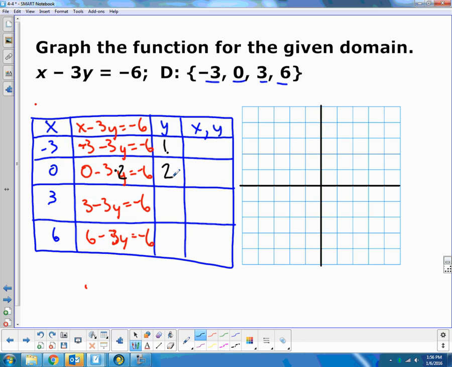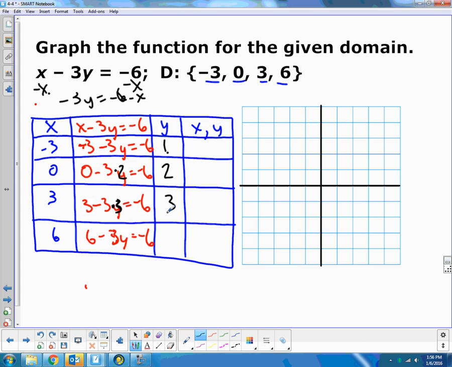And so you see that you could certainly solve for y. You could subtract x from both sides. You have negative 3y equals negative 6 minus x. And you can get y by itself, and that would work. Or you can kind of work it out as it sits. 3 minus 3 is not going to give me negative 6. 3 minus 9 is going to give me negative 6, which means this is going to have to be 3. 3 minus 3 times 3 equals negative 6.